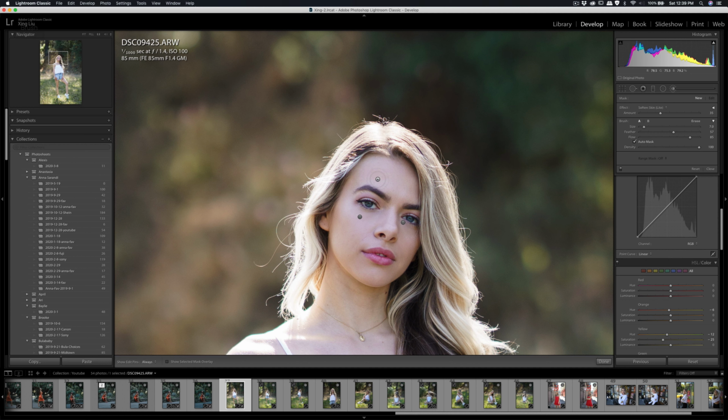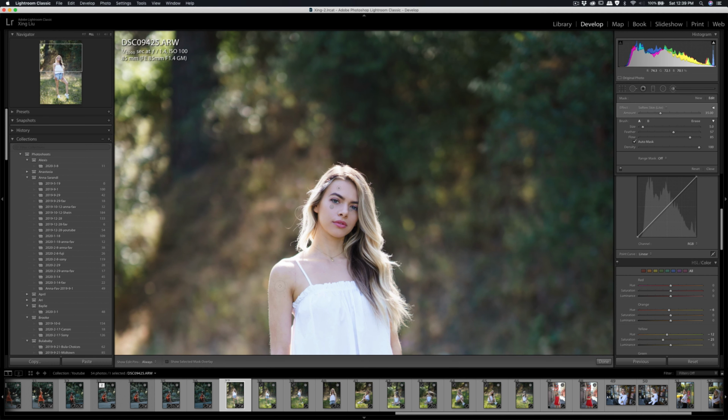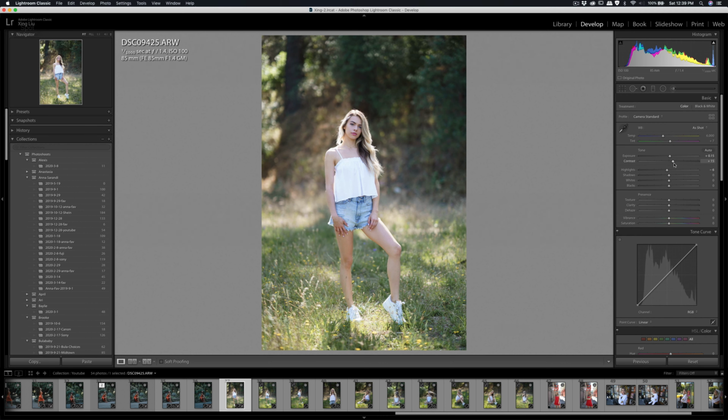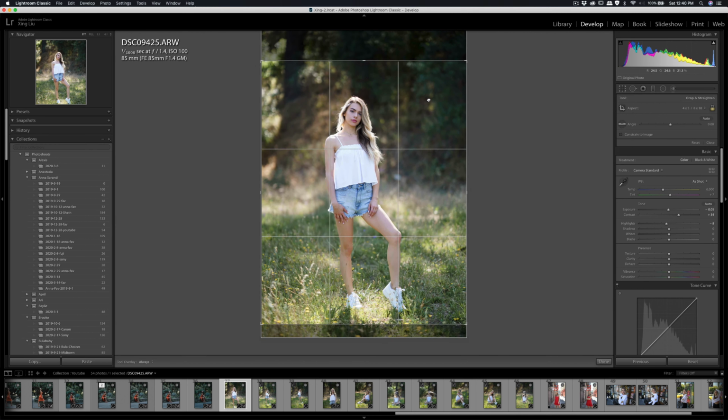I'm gonna smooth the skin a little bit more. Because it's backlit, I'm not gonna do the whole thing, just the Portraiture 3. So I'm just gonna slightly smooth the skin. Okay, and then adjust the exposure a little bit more. I need to keep track of the time also, so I put that ScreenFlow recorder to keep track of the time, just to make sure that I'm on time for the recording. And just add a little bit. So for the Instagram crop, 4x5.